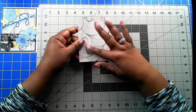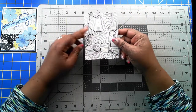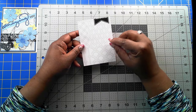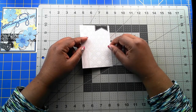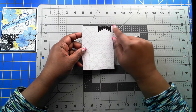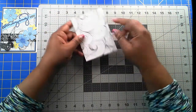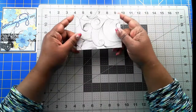Okay. First, I want to talk about this paper that I'm using for the background. This, in fact, was the backing paper for the My Monthly Hero that I got. They usually have some very pretty papers that coordinate with the stamp set of the month. And here you can see the little residue of where I cut it out. So what I do is I take that paper, it's about this big, and trim it out. And now I've got this pretty background that's usable in a card, and it's very firm cardstock.